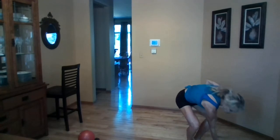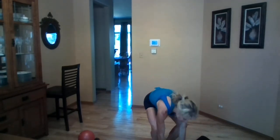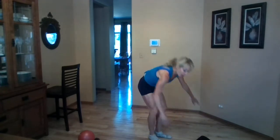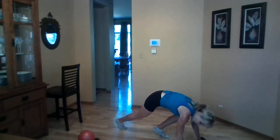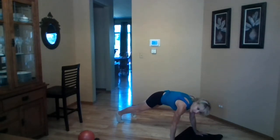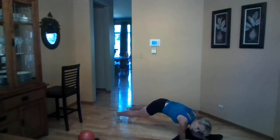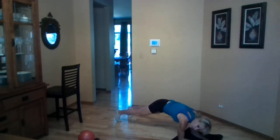I want you to turn toward your folded up mat. We're going to put these down. You're going to walk it down, and you're going to slide those legs out into that plank position. We're going to come down to our forearm plank. We're going to start with that right leg.